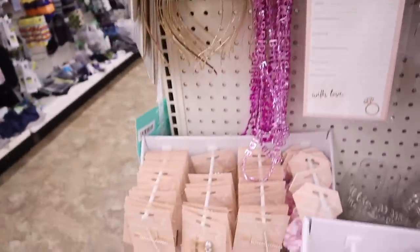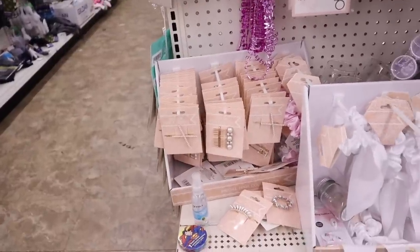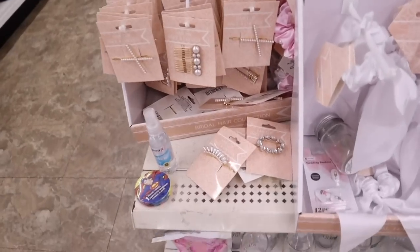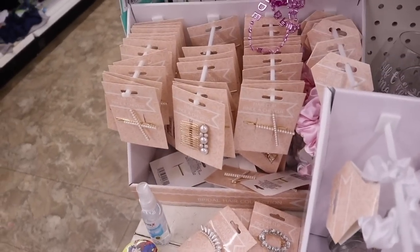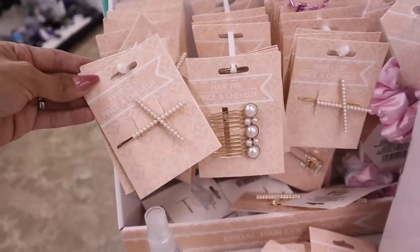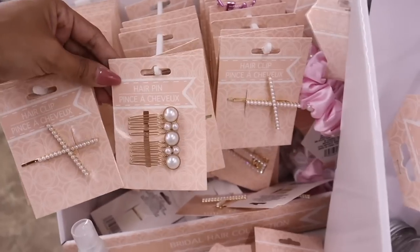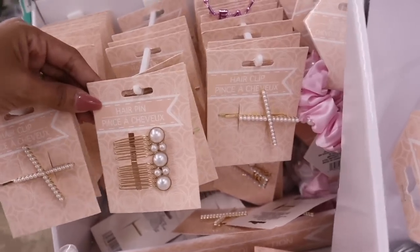How cute would that be? But here is the best find, honestly, is the hair clips. These look actually pretty expensive, and they have a bunch of unique ones, which is so exciting. These are really cute to put your hair out of your face, especially whenever you curl it, like big curls. If you guys plan on putting your hair up, how adorable would this one look?